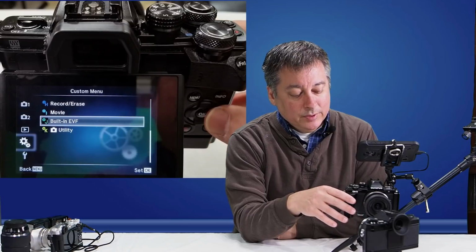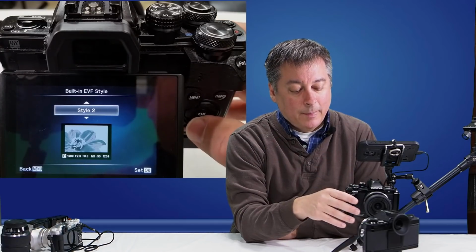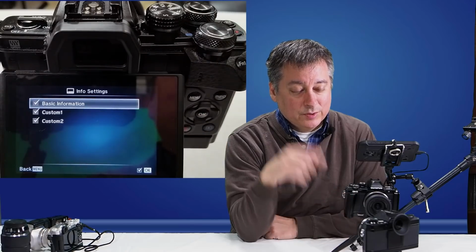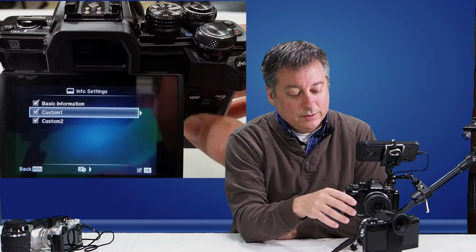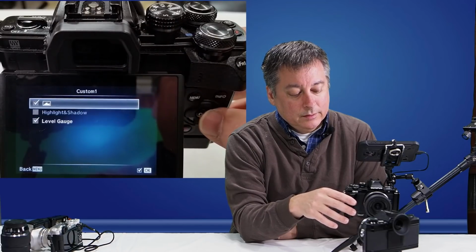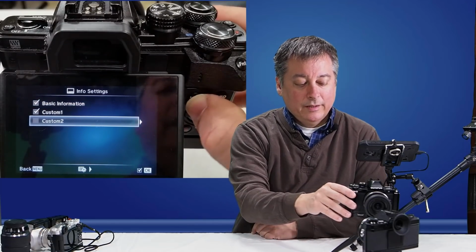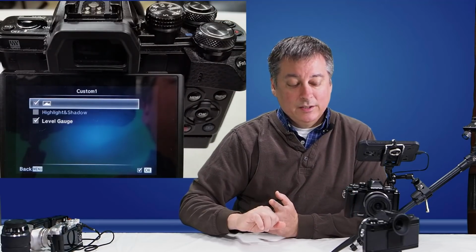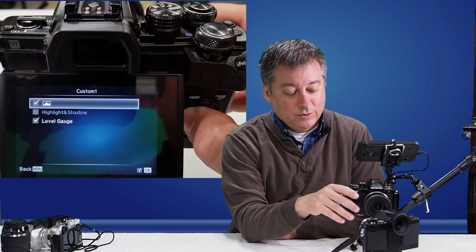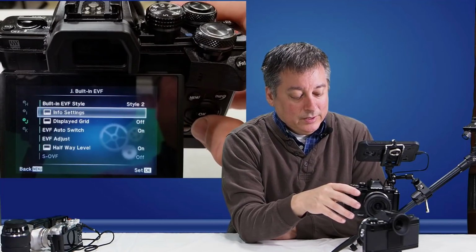Okay. Now built-in EVF style. I just prefer this style, so I can see the whole frame of the picture without any numbers and letters over the top. But pick the one that you like. Info settings when you're in the EVF. Again, I like to turn these settings here. So now basically I have the basic information, and then if I want, I can see the histogram and the level gauge. In particular, the level gauge is what I use the most, because the histogram is so tiny on there, it's hard for me to see anyway, but I just leave it on.